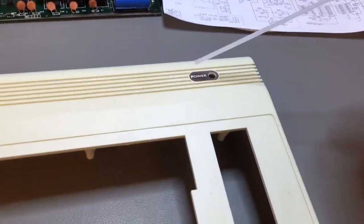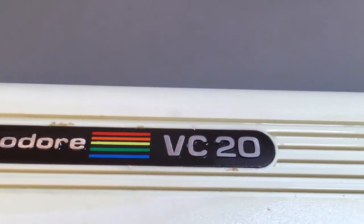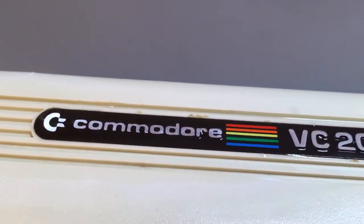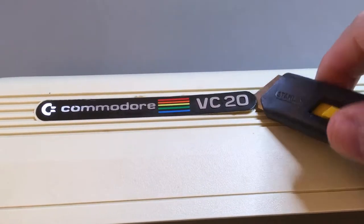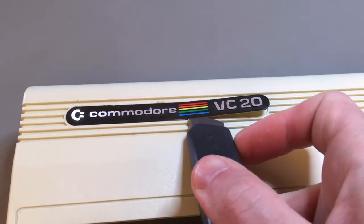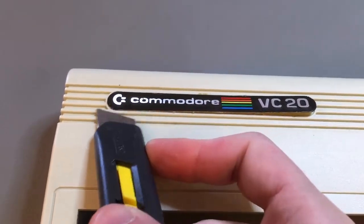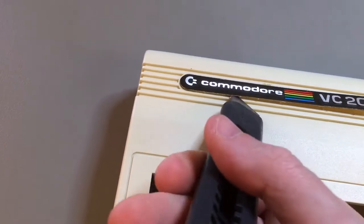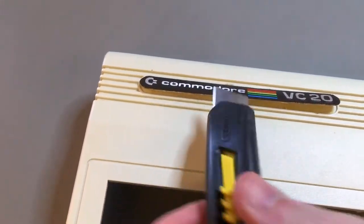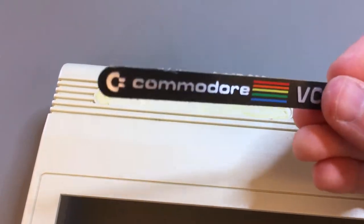I do it in a couple of passes to really make sure that the metal contracts and pulls itself away from the glue. Look how easily it comes off if you just run the knife underneath. This is the way to remove a badge without any damage. It just pops. There you go.